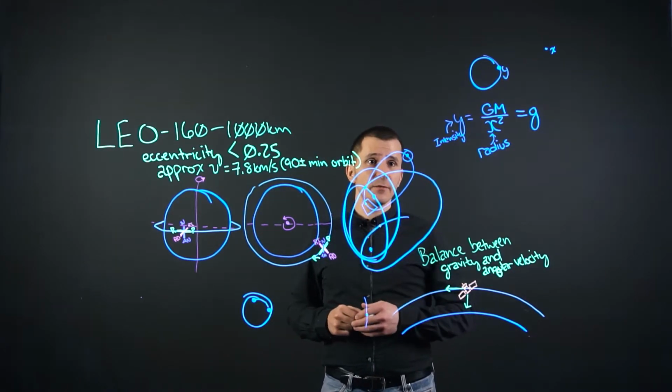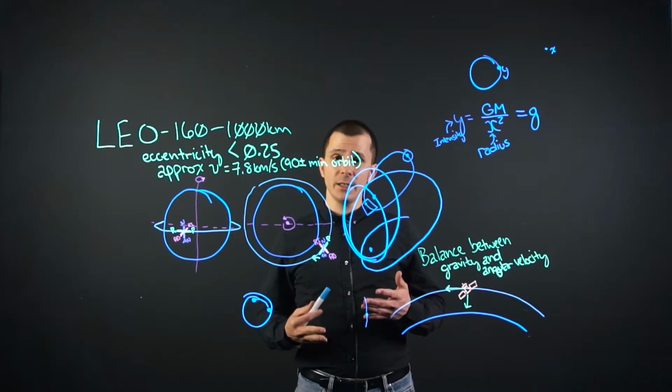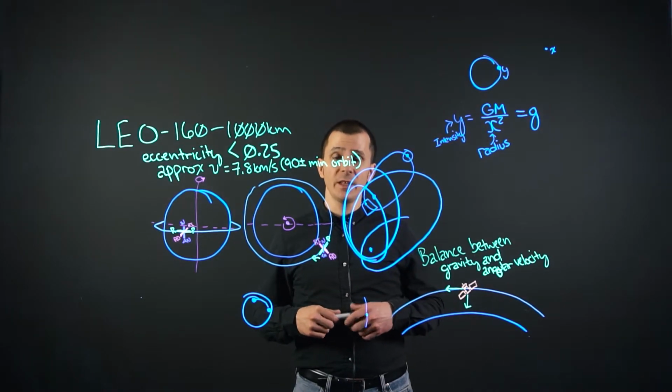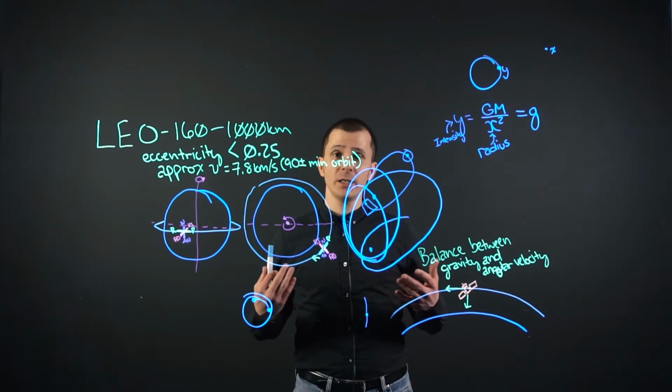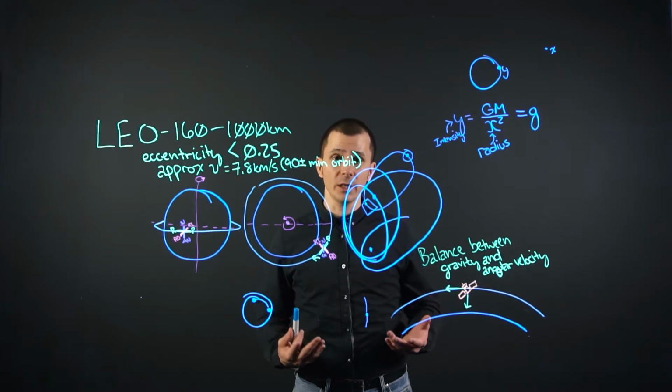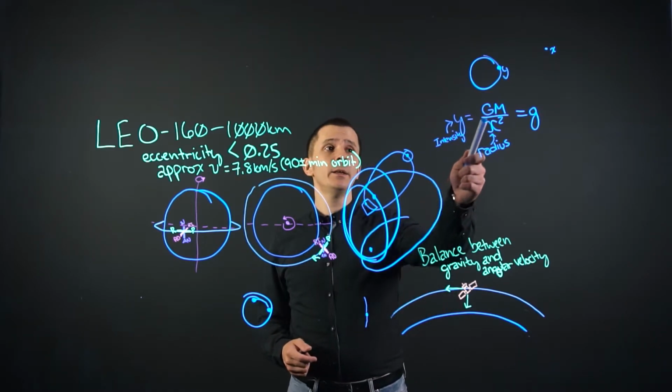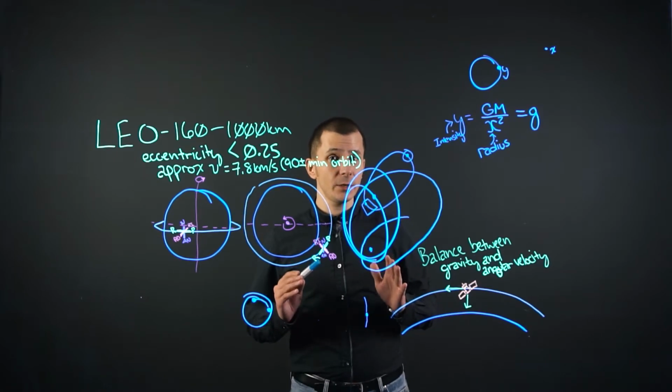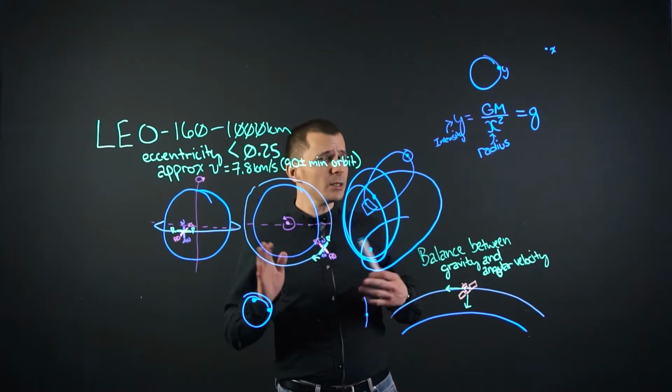Now, there is another factor here about gravity that we should get into. It's called the inverse square law. The inverse square law does not just apply to the intensity of light. It can also be applied to electricity and gravity. Big G, don't forget, is the gravitational constant. And remember, it is not the strongest force.